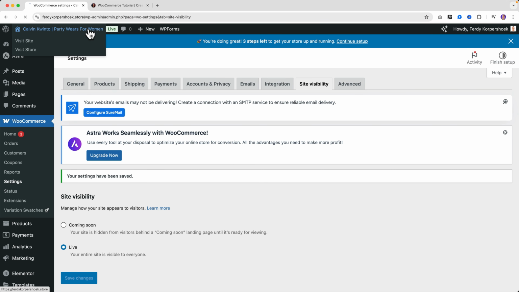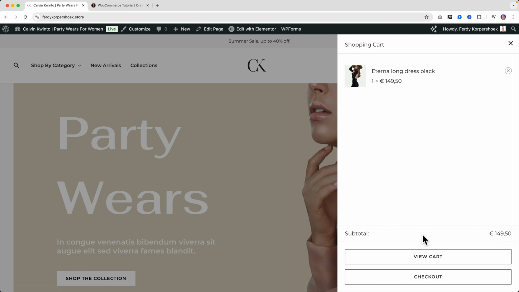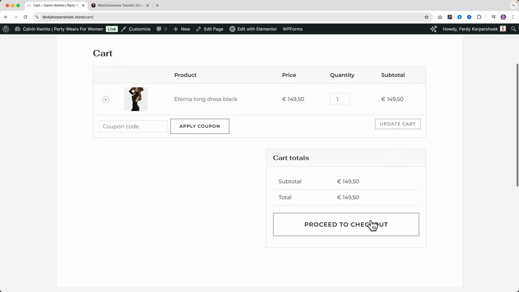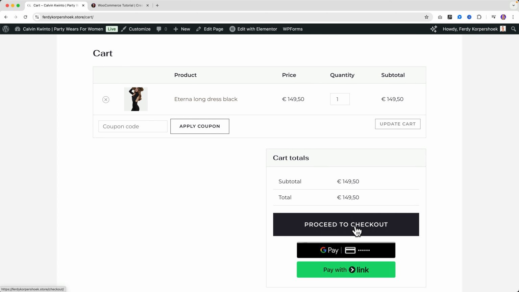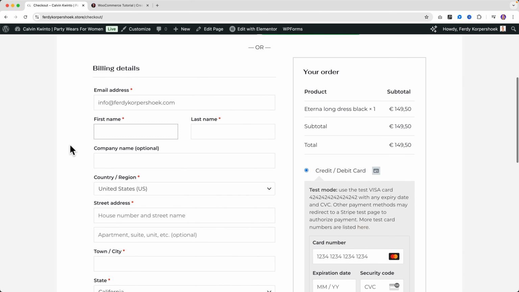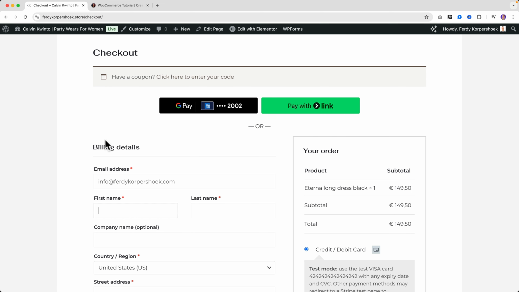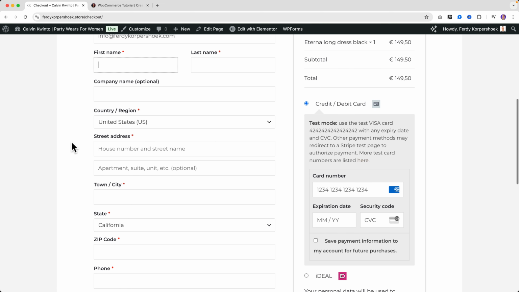So if I go to the website and over here, I click on view cart. Then I click on proceed to the checkout. We can also pay over here. I can fill in my details. Here you can see we can also pay with Google Pay and pay with Link. So let's fill in some details.